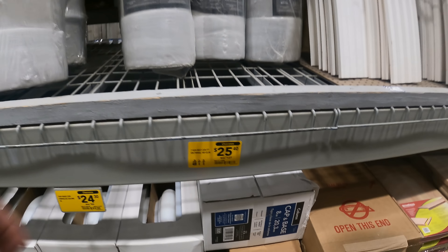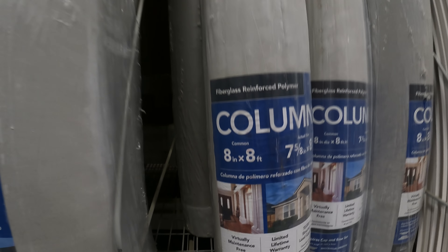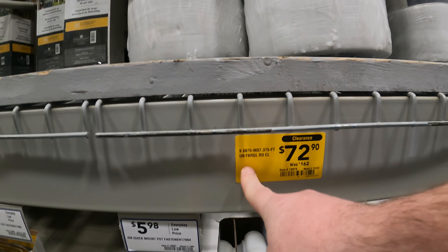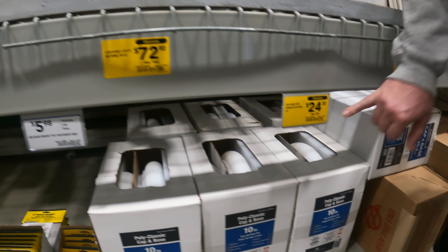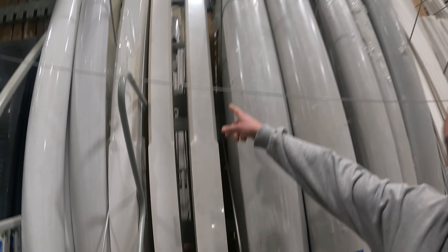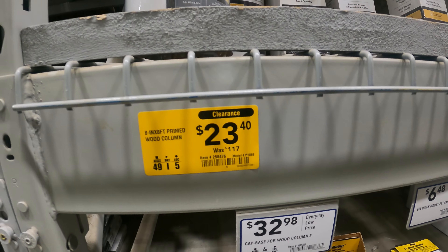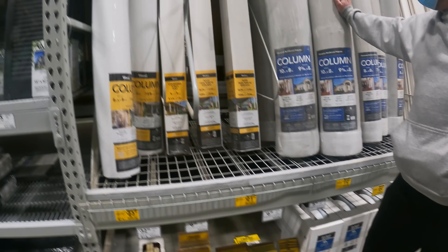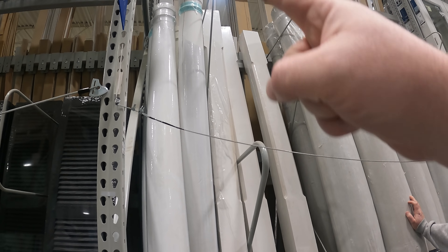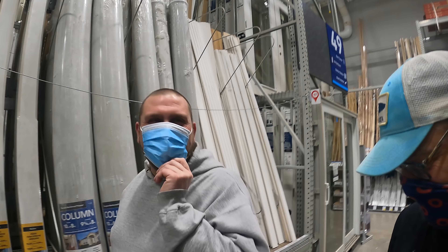YouTubers, here we have these - 7-and-5/8 by 7-and-3/8 feet columns, was $127, now $25.40. Nine feet by seven feet, $162, now $72.90. Real columns for the outside - caps and base: was $54, now $24.30. Another size: $108, now $21.60. The white column 8x8 was $117, now $23.40. I'll get you some UPC codes - if you need this or know somebody who needs it, just don't get that broken one up there - it's like zip-tied together. A little caulk, a little Loctite - I got this.